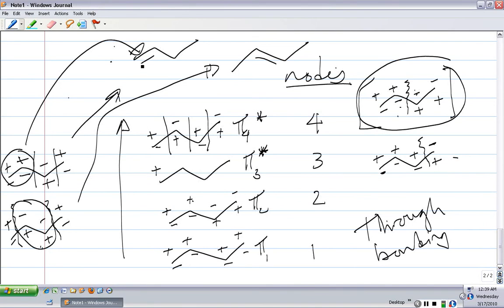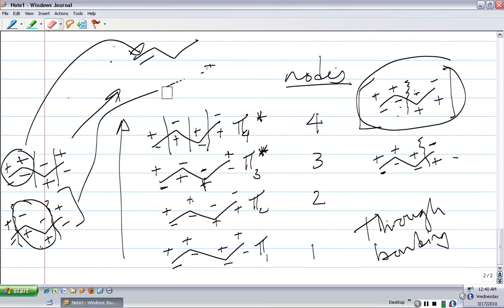Well, which alkene is more stable? A terminal alkene that is monosubstituted, or an internal alkene that is disubstituted? The answer is, hands down, the di. Therefore, this version of pi 3 star is the one that is favorable because it represents a scenario where the bond is at its most stable. And so the version of pi 3 star looks like this. All right, plus, minus. So that represents the orbital picture of my 1,3-butadiene system.